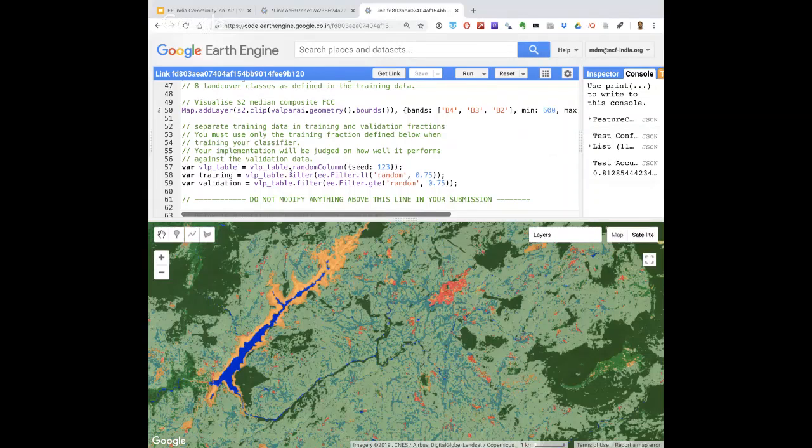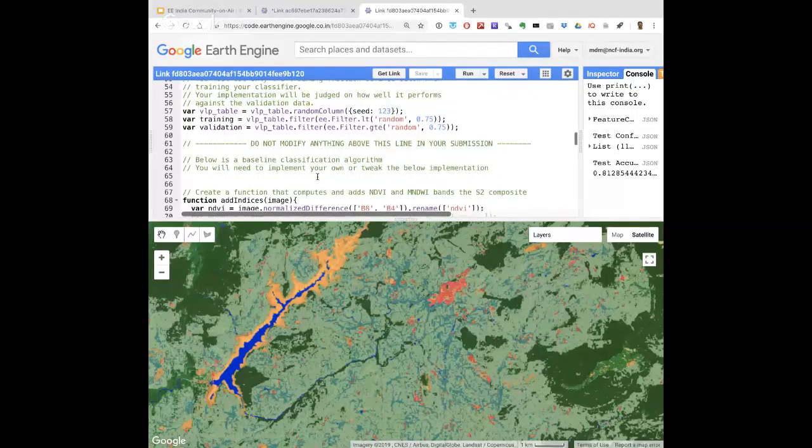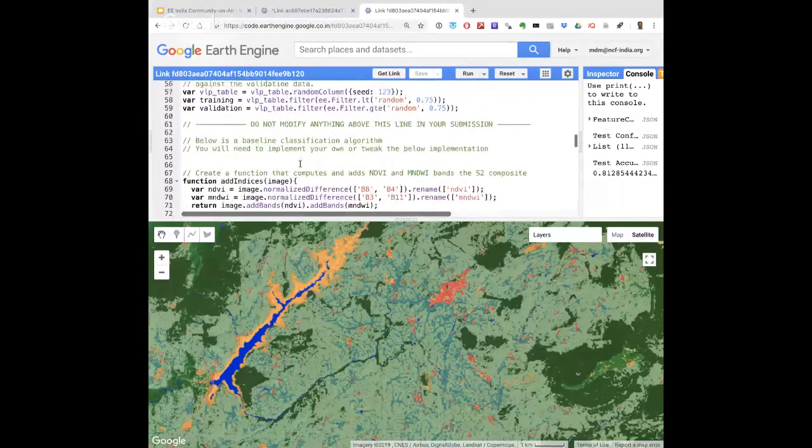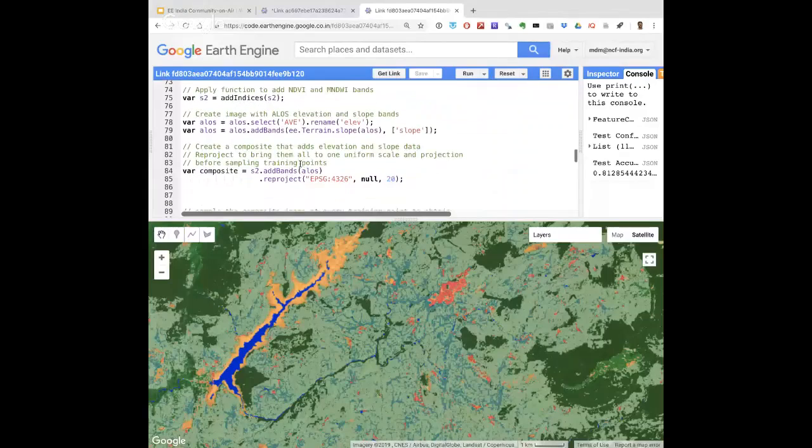We use 75% of the data to train and another 25% of the data to validate the classifier we've got, and see how accurate it is. The way we do this is that we pick rows that have a value less than 75, and then pick rows that have values greater than 75, and then get a fraction for training and validation. So that's one part that I wanted to focus your attention on.